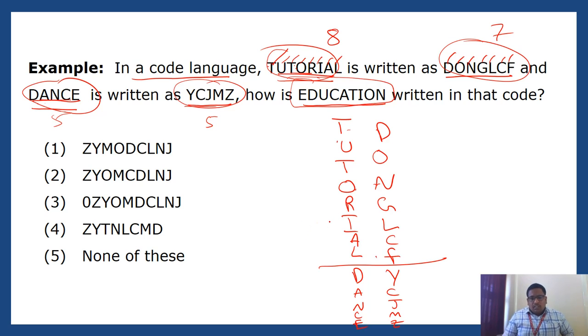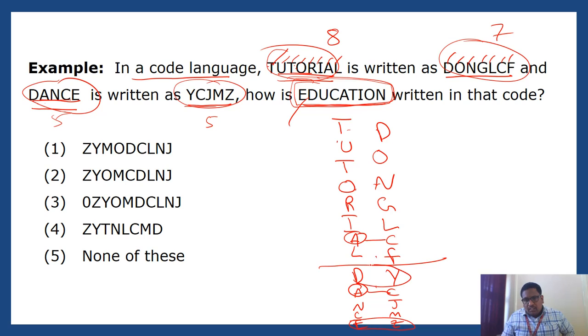To check that, see what are the common letters in the given words. A is common, A is common. What is the common code word? So A is coded as C, A is coded as C. That means these are in order. Now using this logic, you can proceed yourself to find the code word for education, where E is Z, E is Z, next D.